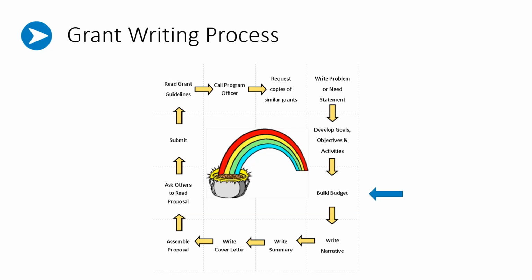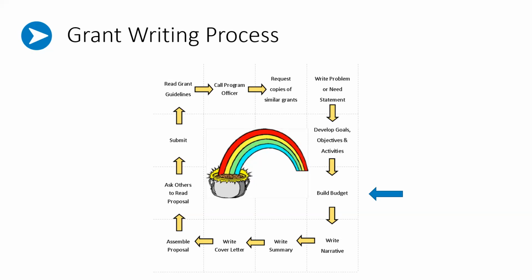Sometimes when you're reading through the grant guidelines and thinking about your project, you might want to bounce some projects off of your program officer to get a sense of whether or not this is something they would consider a fundable project. When you're talking to the program officer, ask them if there are copies of similar grants that you could read that have been successful. Oftentimes, some organizations will share those with you. Sometimes on grants.gov, you can find copies of narratives of programs that have won grants.